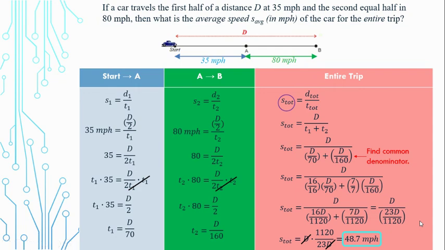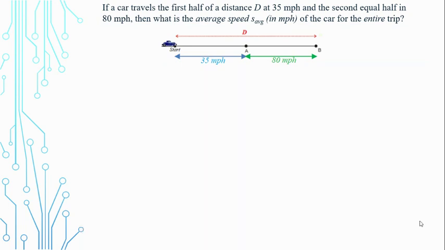All right, so here is the other way to do it. You can simply crank it out by picking a value for D. It's very vague here. It didn't tell you what D is, and you can pick any value for D and it'll give you the same answer. You can pick 100, you can pick 5,000, you can pick 5. It all depends what you want to do.